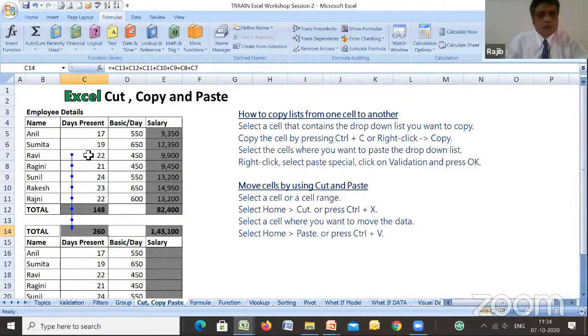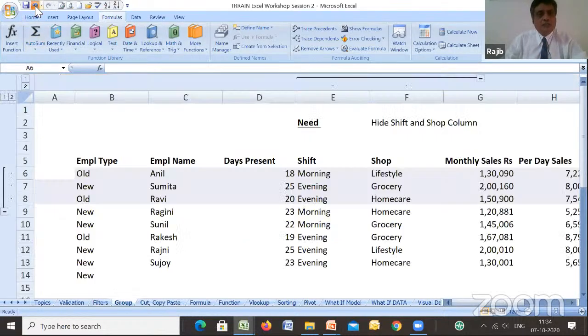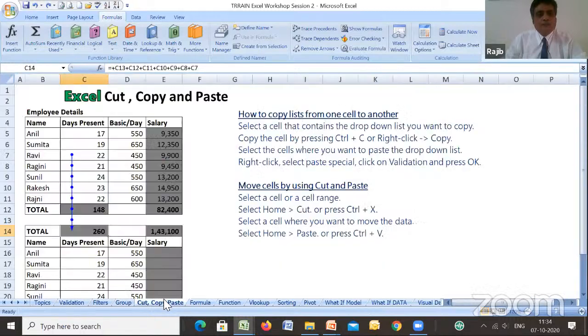So this is what you have to understand. With cut, when you select the portion, cut it and put it into a different place, it doesn't disturb the formula. But with copy, if it is done wrongly, it will disturb the formula. So you have to be very careful when doing this. Here we have gone absolutely wrong in writing the formula, so I don't want to write it this way.